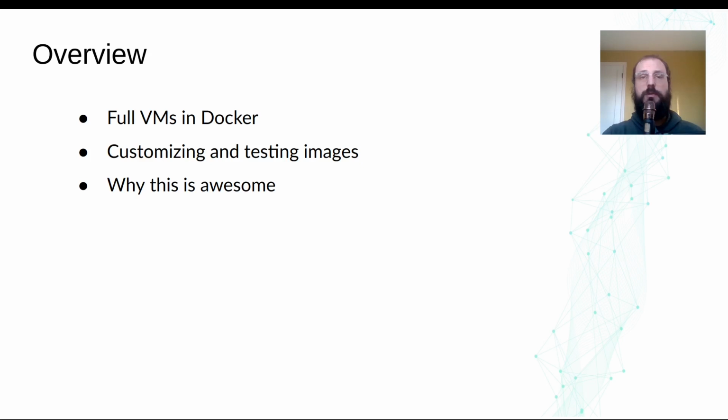Basically, this is really cool because it allows us to use the workflows that we know and love in Docker to build full VM machine images, including things like custom kernels, or at least even just full kernels that include features that we might want to include in our VMs.